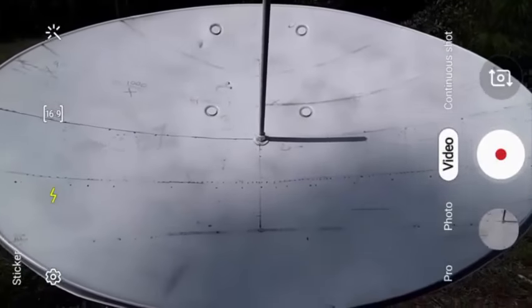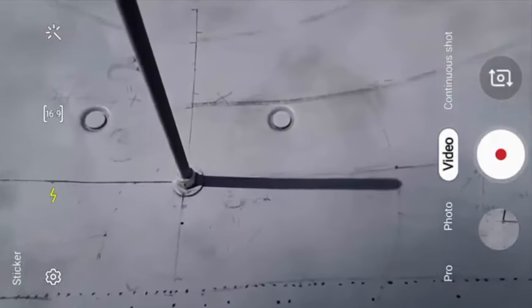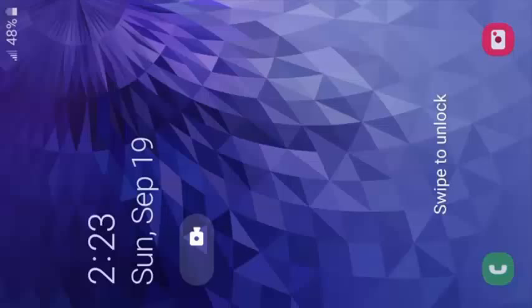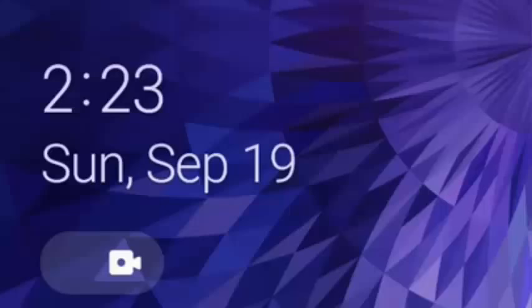While we're waiting for the boys to gather the tools and whatnot, I wanted to show you what time it is. We're here on September the 19th. I guess I could have showed you exactly what time it is — 2:23. I hope you guys caught that. My phone is doing a dance. But yeah, there it is. September the 19th is when we are.